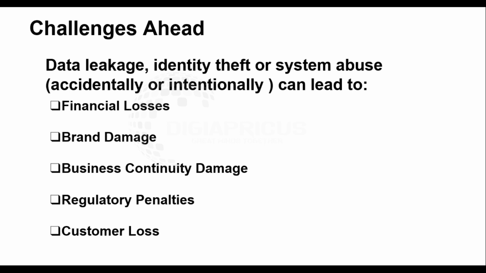Let's say data leakage, identity theft, or any system abuse happens, accidentally or intentionally, to those privileged accounts or privileged access. What can it lead to? As I said, financial losses. You can see the example of Mark Zuckerberg, even though that is not a cybersecurity breach, it's an infrastructure breach.